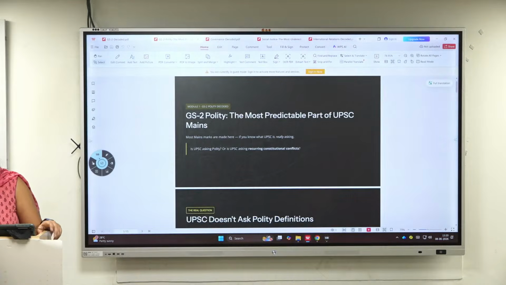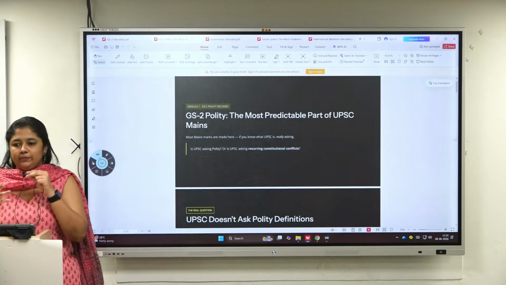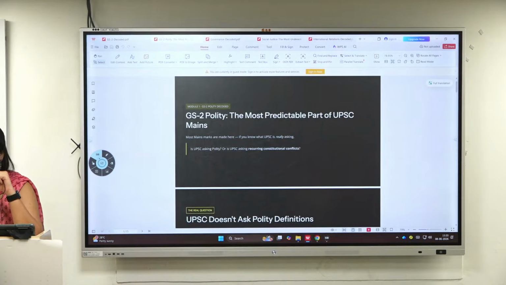So for polity, in this paper, I told you that this is a paper with depth. UPSC doesn't want to know if you know the concept or not. It wants to know how deeply you can analyze and see the competing constitutional values that are there. For example, sir and I were discussing that there was a question on parliamentary privileges. UPSC does not want to know if you know Article 105 or Article 194. It wants you to explain parliamentary privileges in light of liberty, democracy, and other constitutional values. So if you want to add to that point.